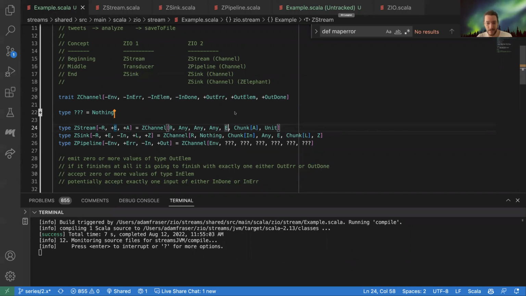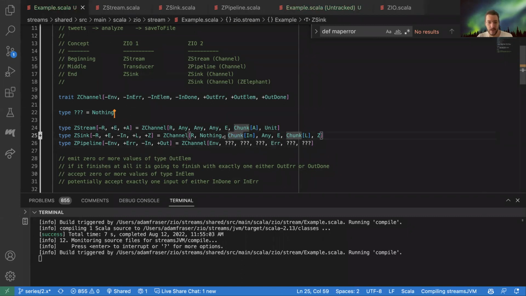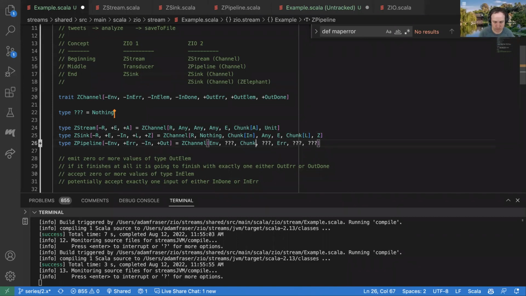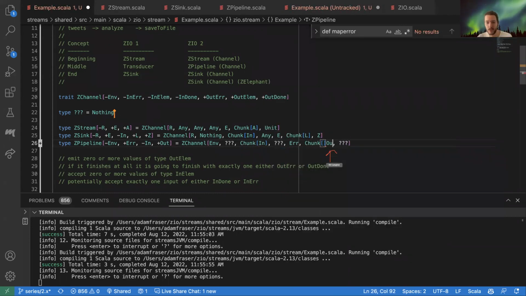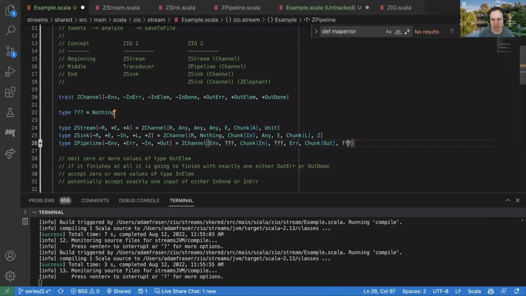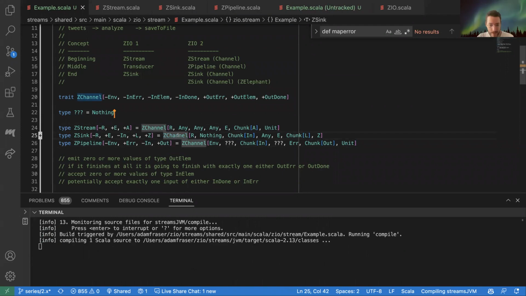So is that correct? Yeah, that's the output error. That's right. Okay. OutError. All right, what else have we got? Okay, oh, a full guess. So a chunk of input and a chunk of output for the in elements and out elements. Yeah, Chunk in, Chunk out, and then any for the output. But I think we used unit before, so maybe it's still unit, though any. Yeah, I think we can use either one. I think in the actual one it's any, but maybe I'll use unit here just for consistency with the previous one. Yep. Okay. Cool.